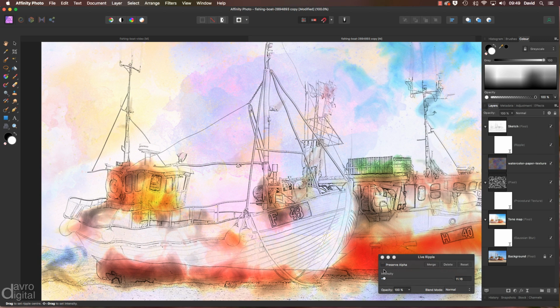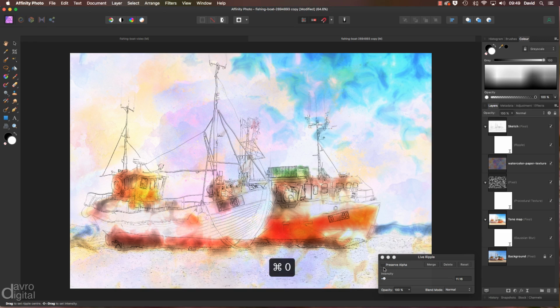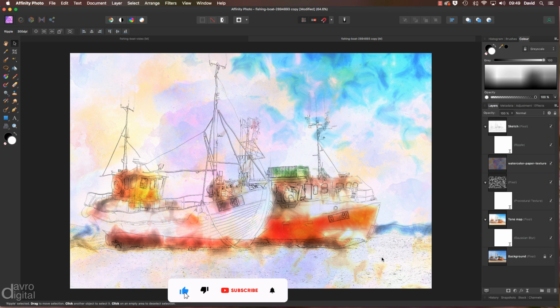There, that'll do nicely. I am not going to tick Preserve Alpha. I'm going to leave this unchecked. If I do tick it, there you can see around the edges, these little black cut marks. That's the reason for leaving it unchecked. Clicking to accept it. Right, for the next stage, bit of texture.